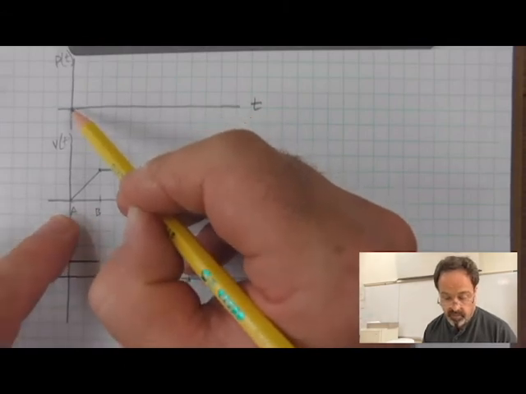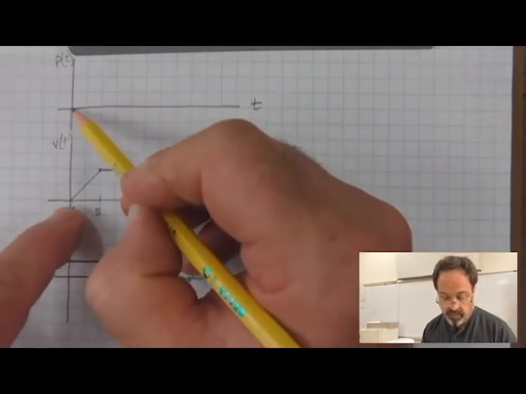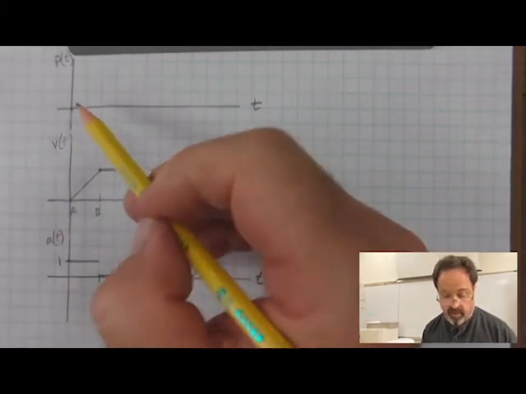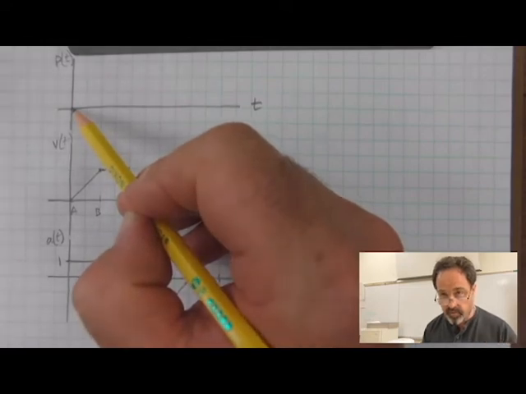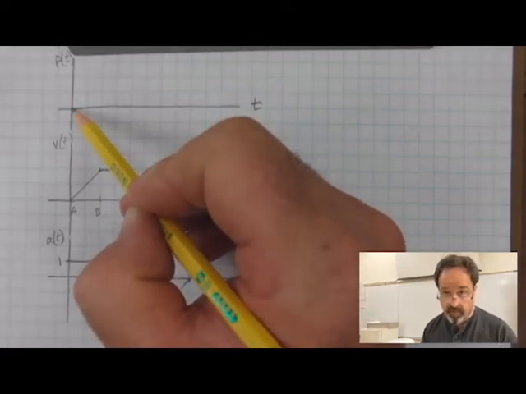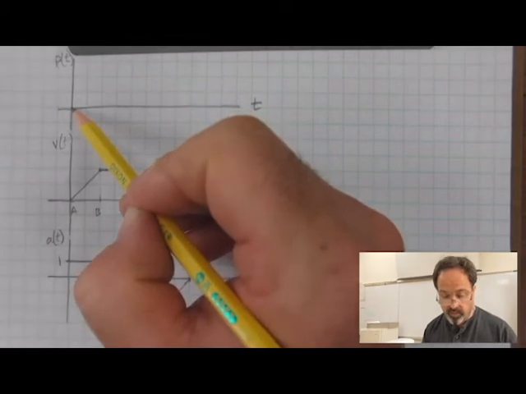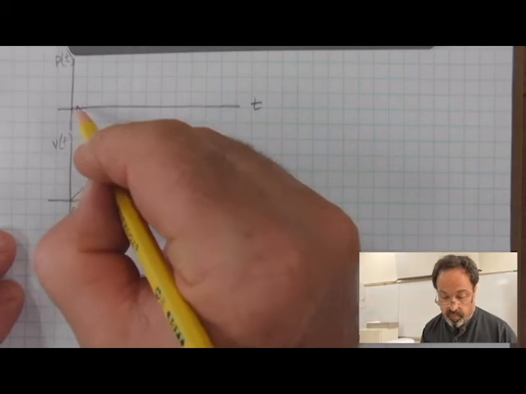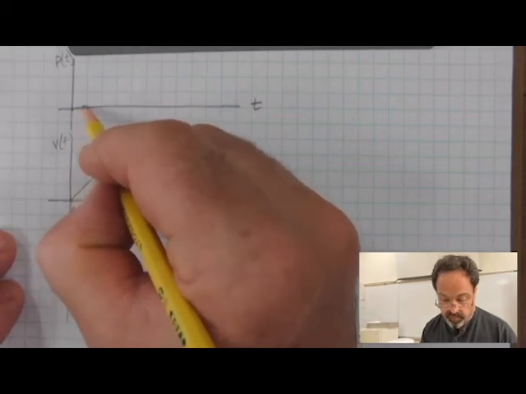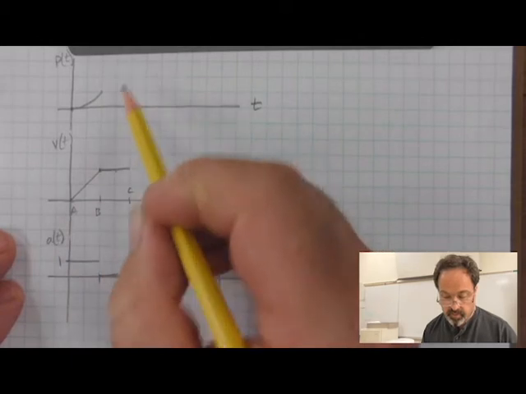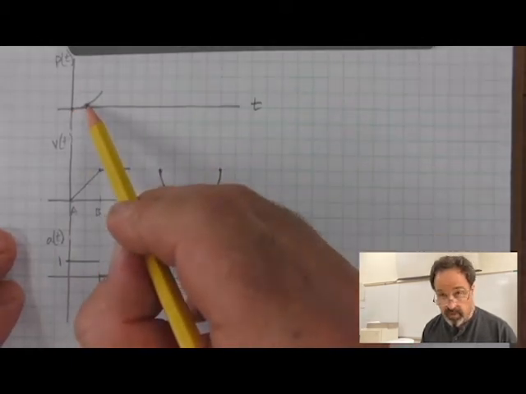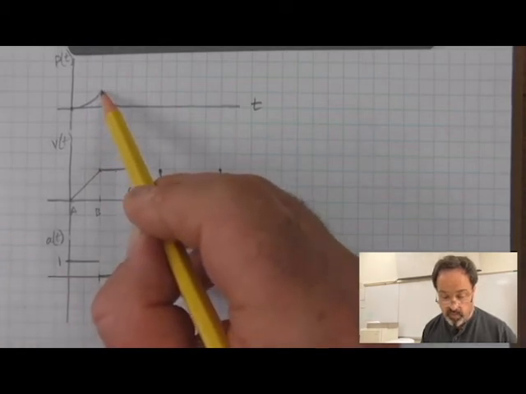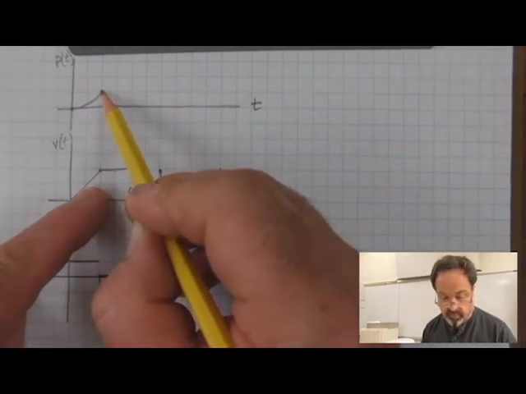If I start my position here, then velocity that is constantly positive but getting more intense means that my position is going to go up. I'm driving away from my starting point. But the rate at which I'm driving away gets more and more intense. That kind of curve, or that position, is going to be reflected in a curve that curves up. We are constantly increasing our position, but the rate at which we're increasing gets more intense as our velocity increases.